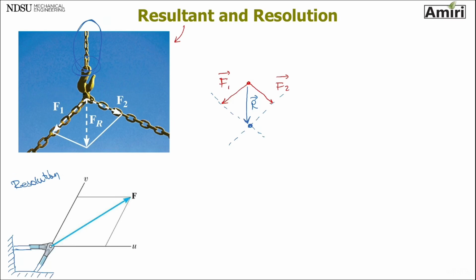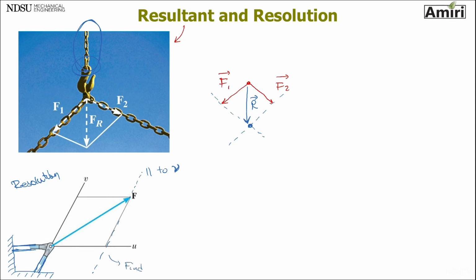So you have a force applied to a link or two links at one point, and you're the designer. You want to design each of these links and you want to see how much force is in each of them. In other words, how much force is in the direction of U that you're seeing here, how much force is in the direction of V. To do that, we have to use the parallelogram in reverse, meaning from the head of F, we draw parallel to our axis that we want to find the force in that direction.